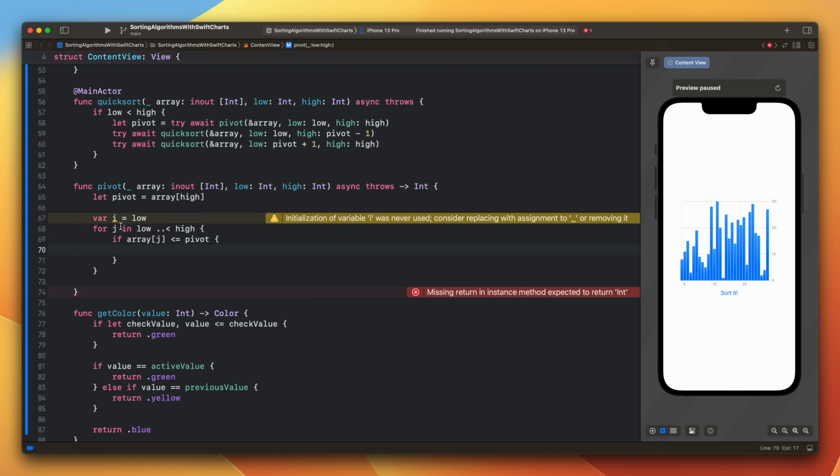And then we need to add +1 to the i index. In this case, because we are using the in-out array, we also need to swap our data here, because this is the data that we will use to represent our Swift chart. So let's also do this.